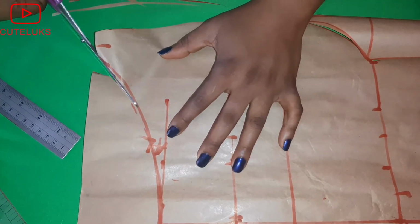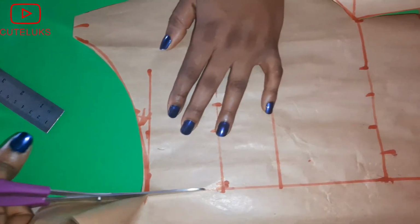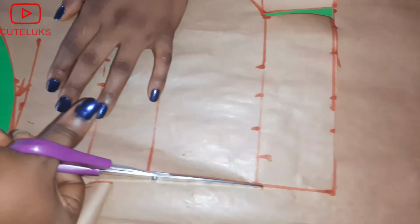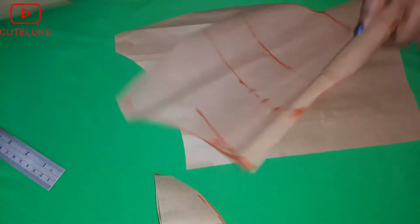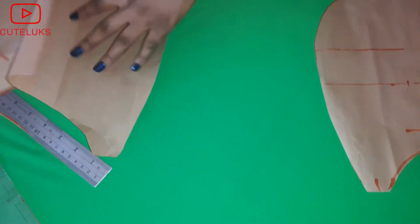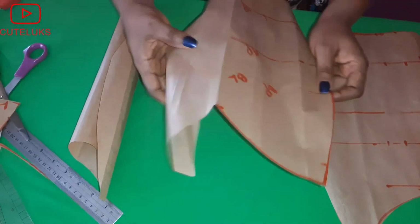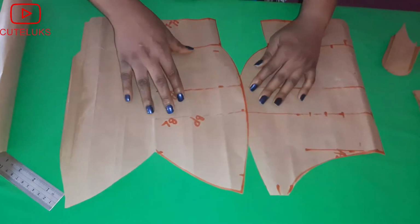So I need to put out the armhole, and then we're good to go. So this is it for your pattern drafting of your bustier. Like I said, bust 30 and under bust out 1.5. So you can see this.